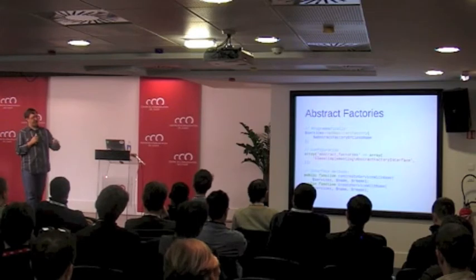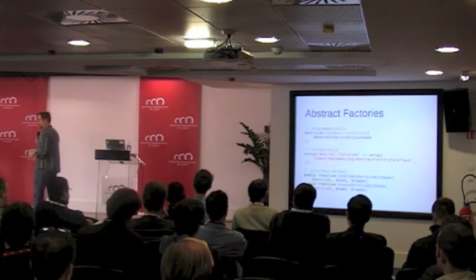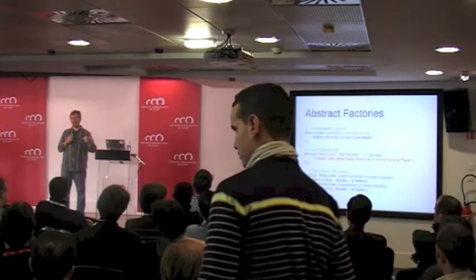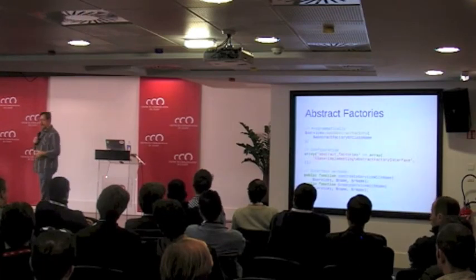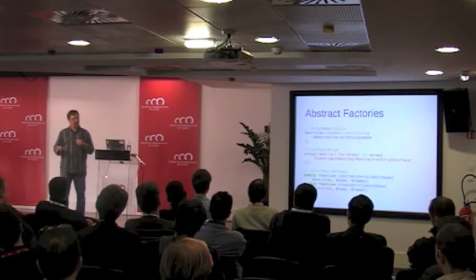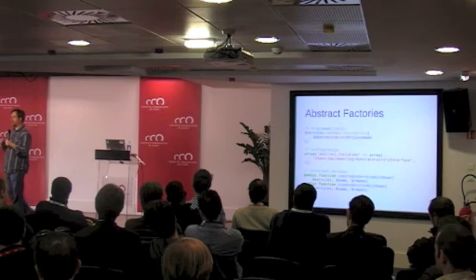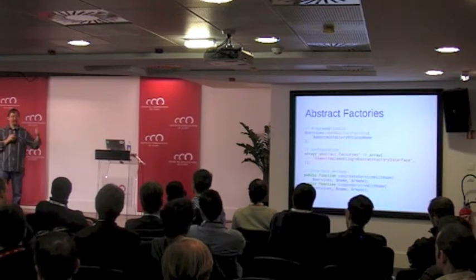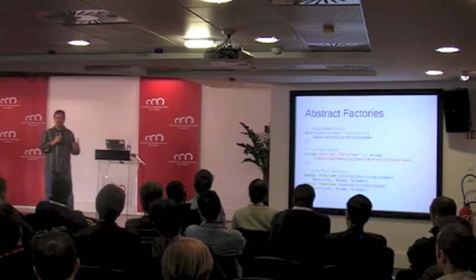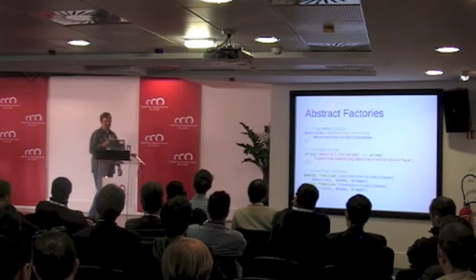You can assume that if createServiceWithName has been called, the canCreateServiceWithName has passed true at this point. The reason for this is that you can have multiple abstract factories. And so one abstract factory might handle one type of class. Another would do others. We actually have one for Zend DI, which I promised not to talk about, but I will now. This was an automated DI container that we had that uses reflection and other means in order to basically magically resolve your dependencies for you. We have an abstract factory with DI, and if you have this enabled, if you request a class that nobody else can resolve, if it's a class name, the DI factory can probably resolve it and will try to return an instance for you. So there's some really cool things with this as well.